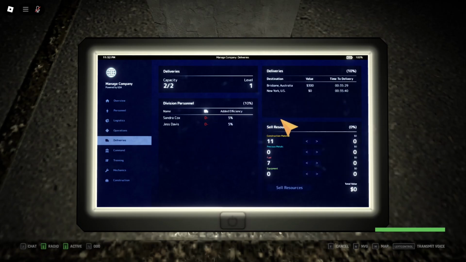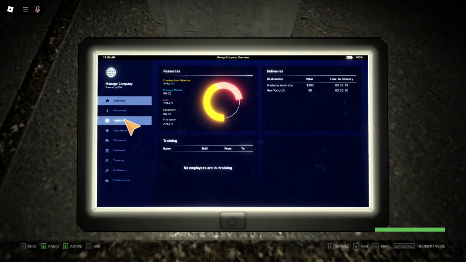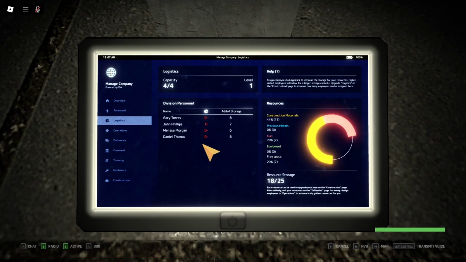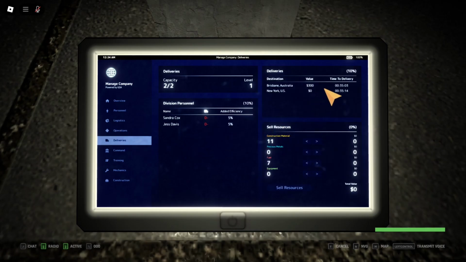Deliveries are people who you hire so that you can sell the resources that these people give to you. It says I have 1 precious metal, but I don't see that in my resource thing, which is a little weird. I don't know how I'm supposed to get access to that, but whatever. We're gonna just roll with it. I believe precious metals is worth the most money, but I have no clue. So deliveries people will help you sell.